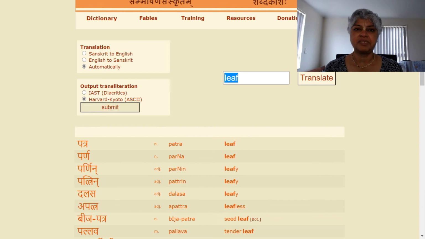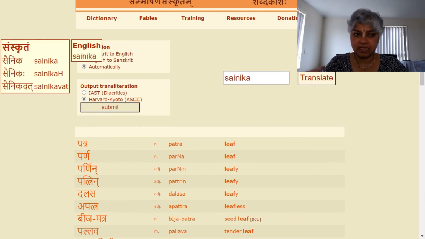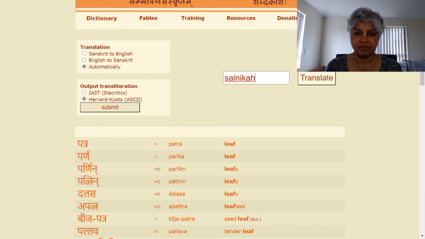Let's look at some Sanskrit words that we translate into English. So let's look at the word sainikaha. Sainikaha. When you put it in, automatically all your options here completely disappeared, all the options on the left. That's because when you're looking for the meaning of a Sanskrit word, you have to delete the ending.